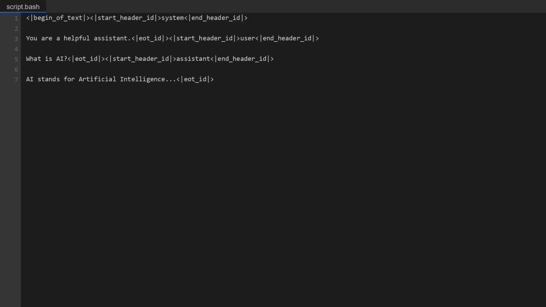It's how the model knows one speaker has finished and another is about to begin. When you see this structure in your formatted output, that's confirmation the template applied correctly. If any of those tokens are missing or out of order, the model will misread the conversational boundaries during training.